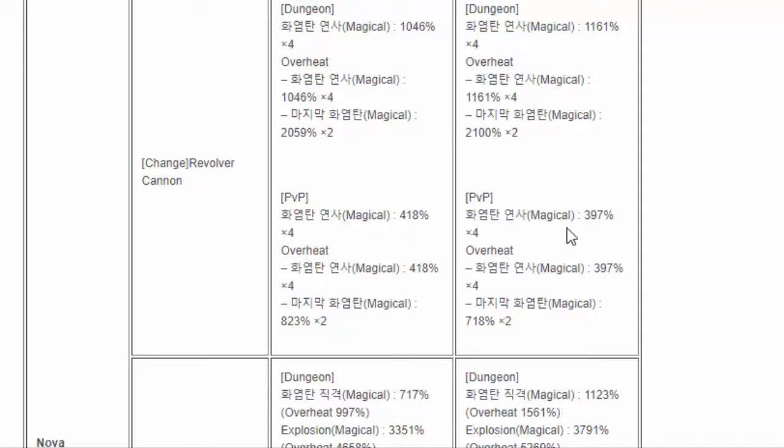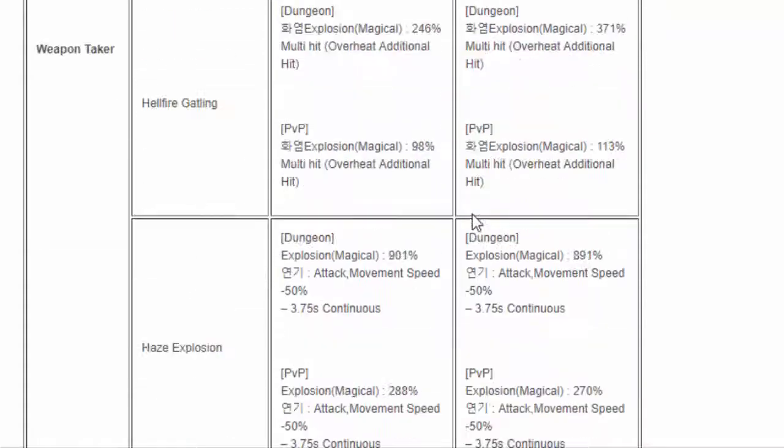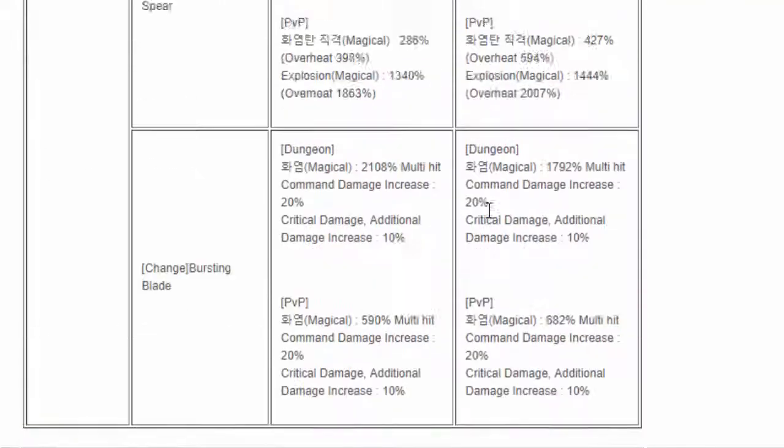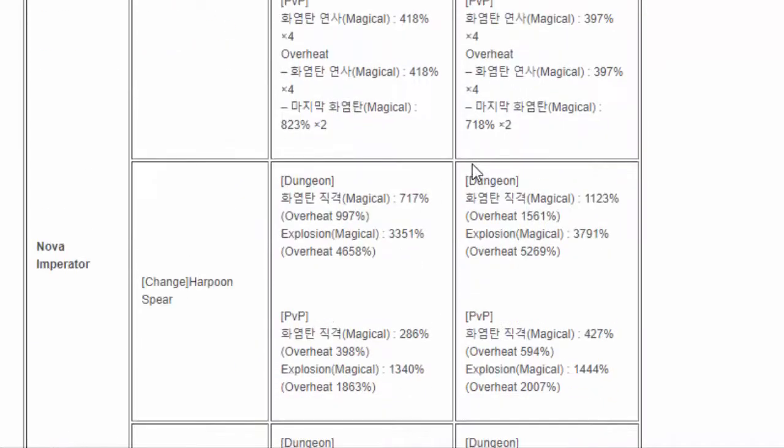Nerf in PvP though, down to 397. I wonder if that's worse than the normal one? Let's go back up and check. Yeah, no, 361. It's still better. That's interesting, a buff in PvE, nerf in PvP.